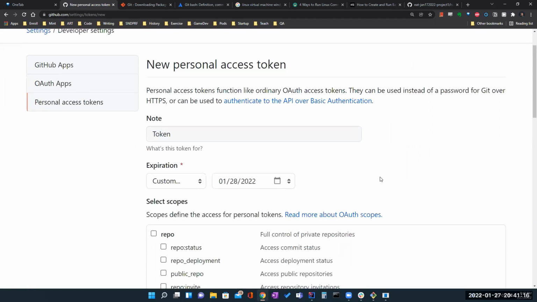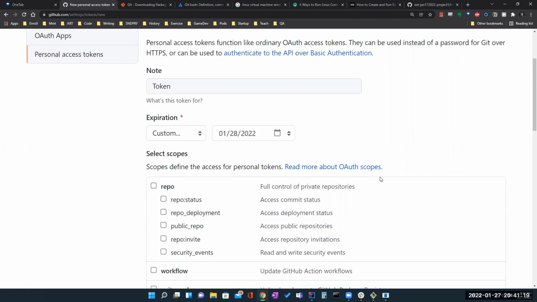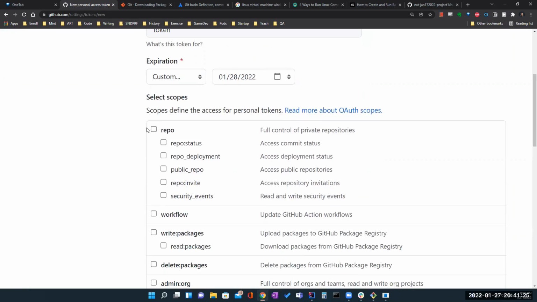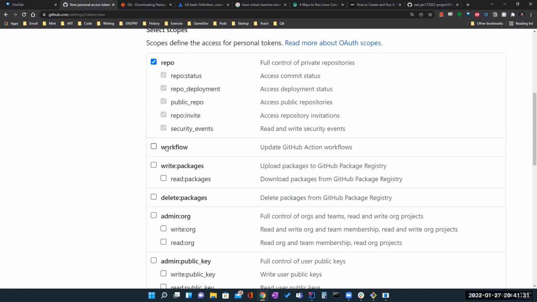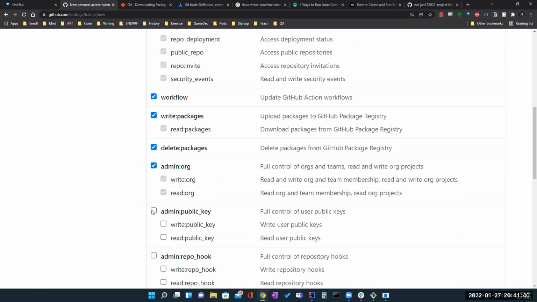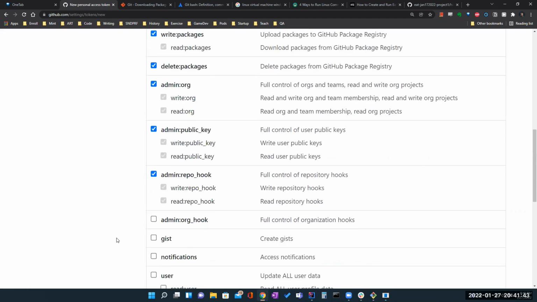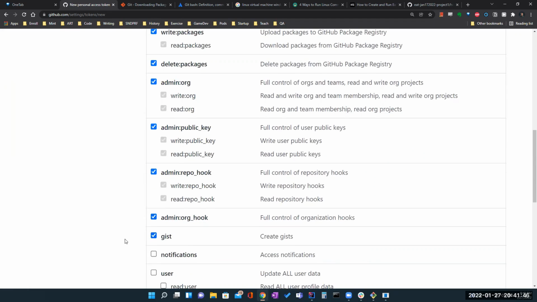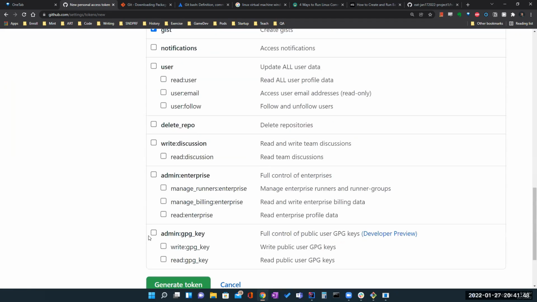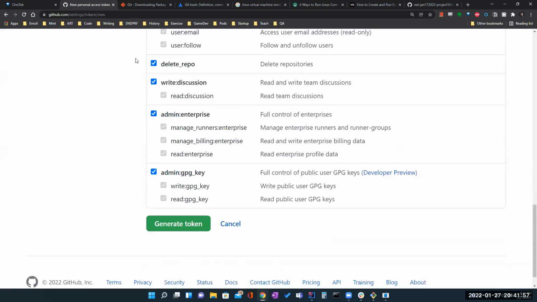Okay. Yeah. So now you need to check this checkbox, right? Like repo. At least you need to check repo. Repo is the minimum you could check. Or select all of them, it doesn't matter. You can select all the others in order to be able to delete, to do whatever you want, basically. But repo has to be checked at a minimum, otherwise you won't be able to push. But yeah, it's up to you. If you check only repo, it's fine, right? Just for information. And then you need to generate the token.